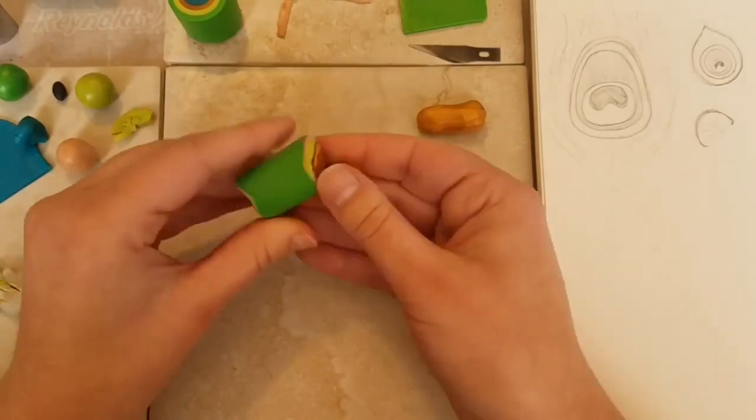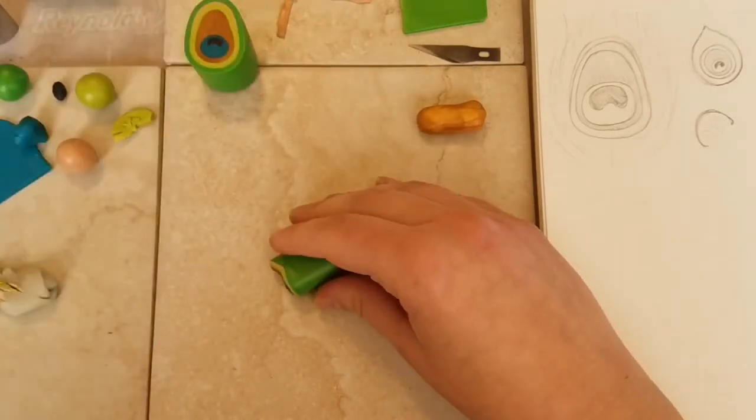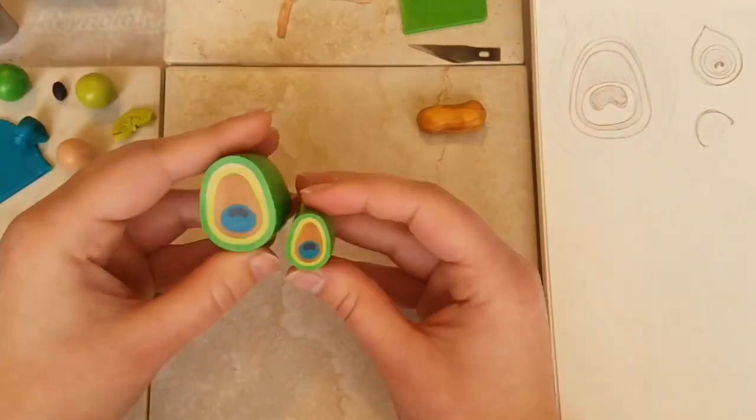Continue to occasionally check your shape as you are rolling, just to make sure that it stays. And I will be cutting it to show you that the shape has been preserved. And now you have two sizes of peacock feathers.